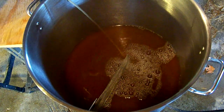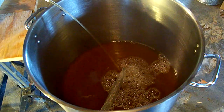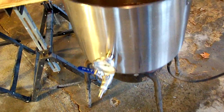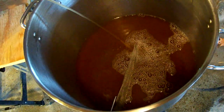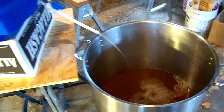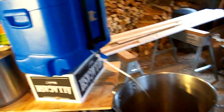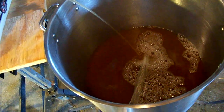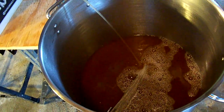And it is emptying into our boil kettle, which in about another minute or so, we're going to fire up with our 60,000 BTU burner. And we're going to do about a 60 to 70 minute boil. At various stages, we'll be adding hops to the boil, and I'll go over that in just a minute. But for now, we'll let this go. And I'll be back in a few minutes for the boil. See you then.